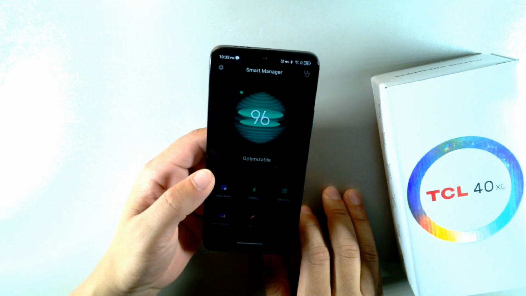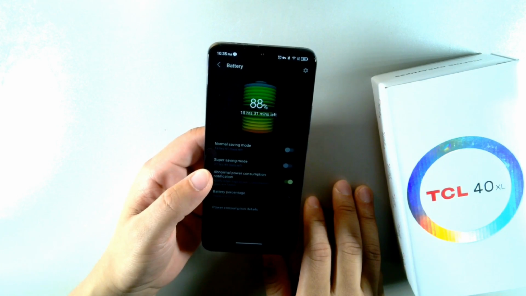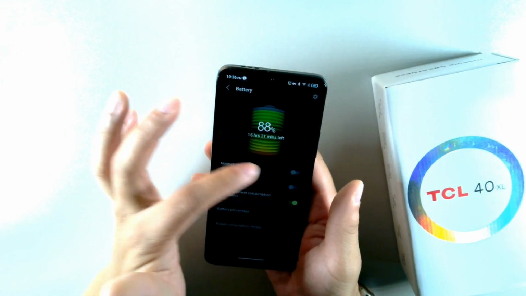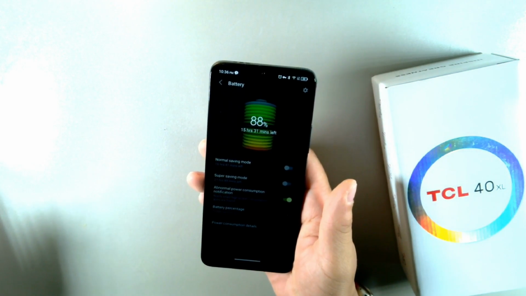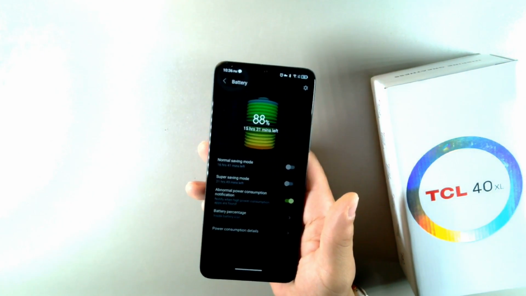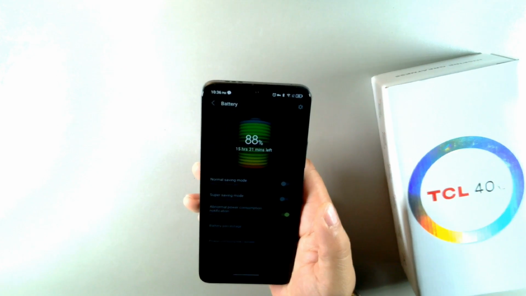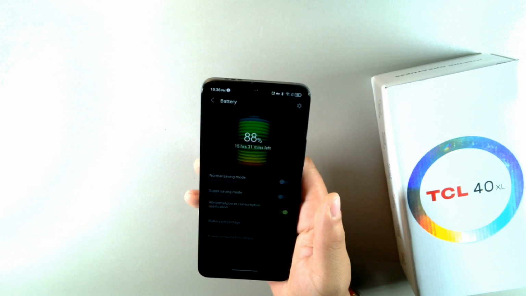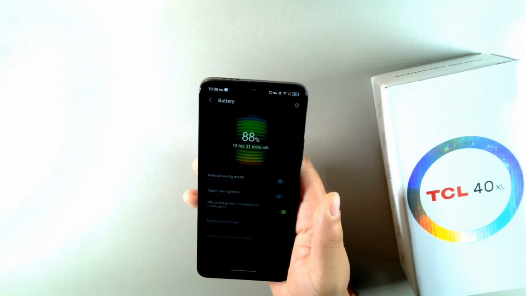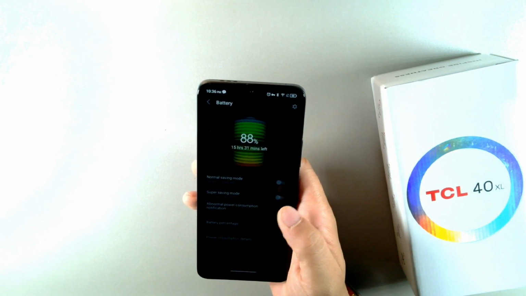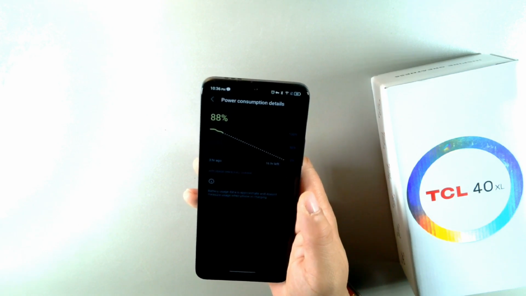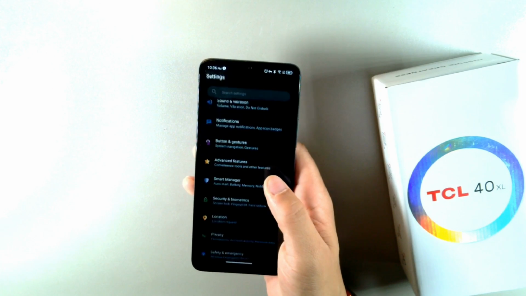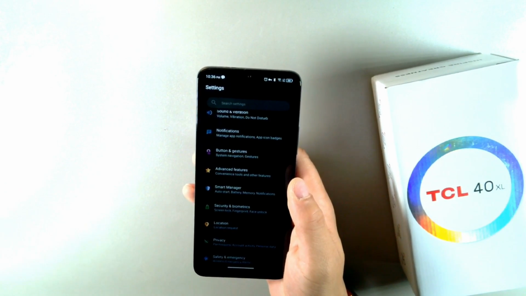You also have the ability to look at the battery on this device. One of the things is that they have normal battery savings mode, which will give you intermediate savings of the battery or super savings of the battery. You could also turn this one on where it's going to notify you when high power consumption apps are found. I definitely like to turn that on. Then you can look at the battery consumption of your phone right there and see the screen on time and things of that sort. So that's very useful as well.